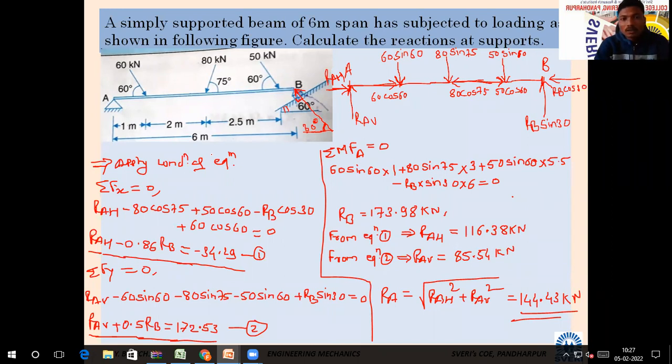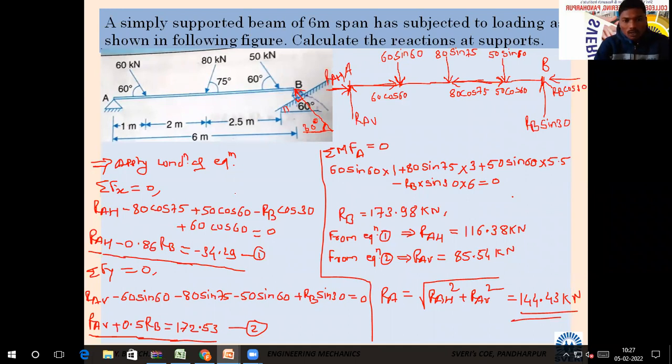In our subject, understanding the concept and the procedure is important, not the value. Values are not important; it does not matter what your value is. Are you following the correct procedure, that is important. N number of problems are possible, you can create thousands of problems, but are you knowing how to solve it, that is important. Okay, shall we go next?